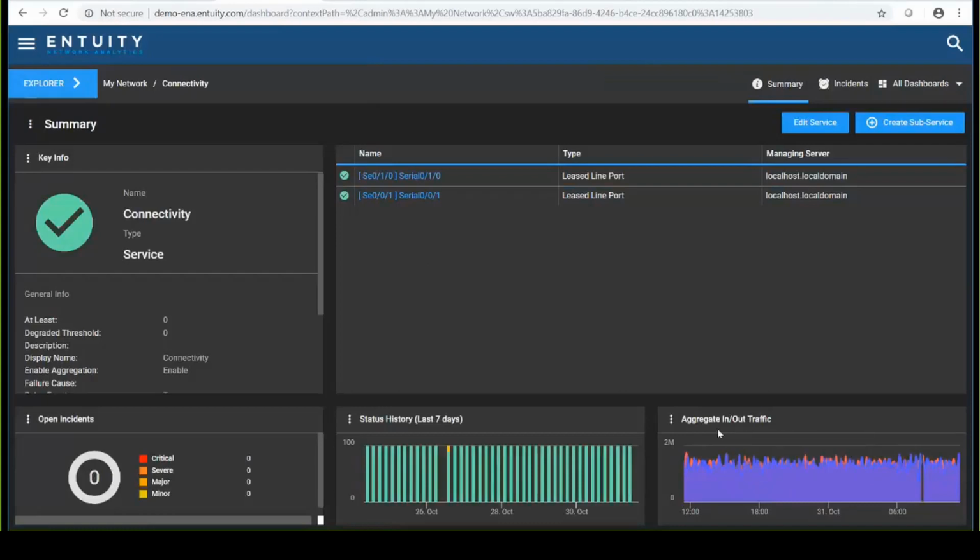This can be really helpful, especially if you're looking at validating billing for a service provider. Service aggregate is going to take traffic from both of these interfaces, add it together, and create a brand new entity within Intuity as a stream. You can monitor that over a period of time and use that for billing validation.